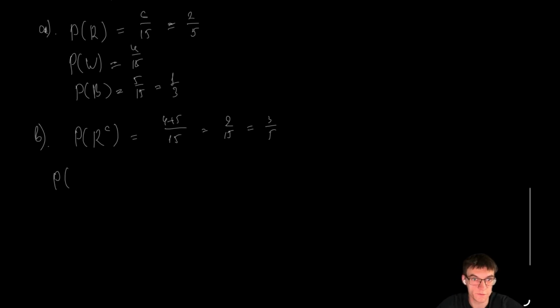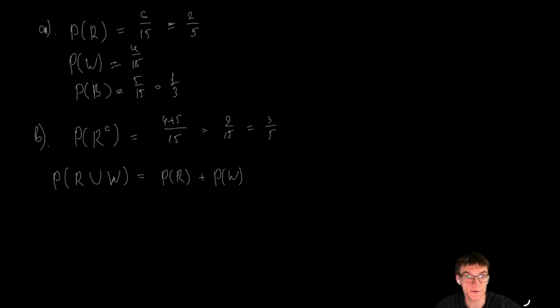And for the probability of the event R or W, red or white, that means we have to sum up those probabilities. If you are attentive enough, you might notice that we don't actually have the probability of R intersection W here. It is 0, because we cannot have both a red and a white ball at the same time. Those events are mutually exclusive, so the probability of their intersection is essentially 0. We don't need to find that, which significantly simplifies our problem.